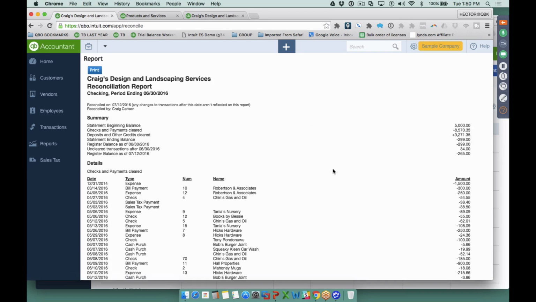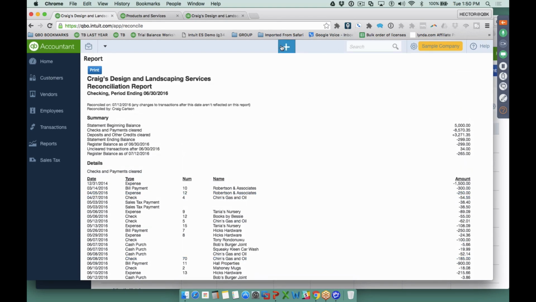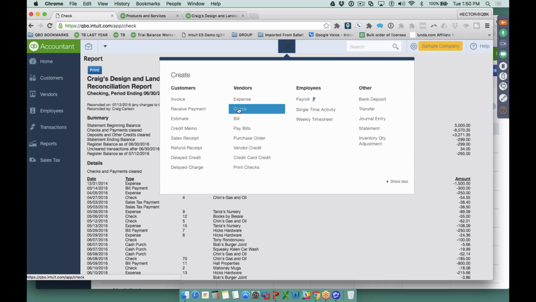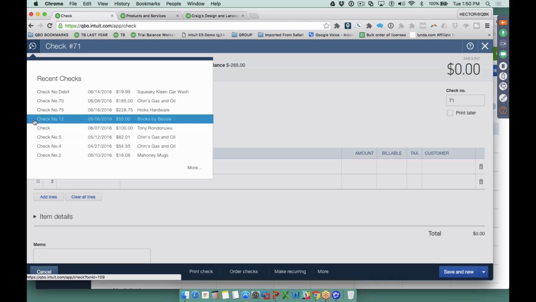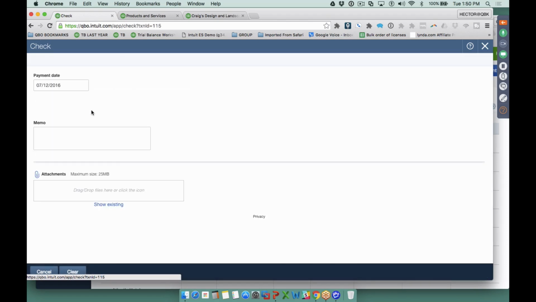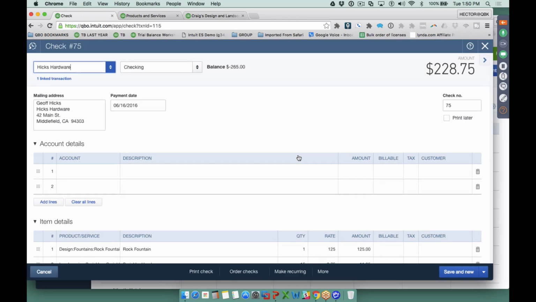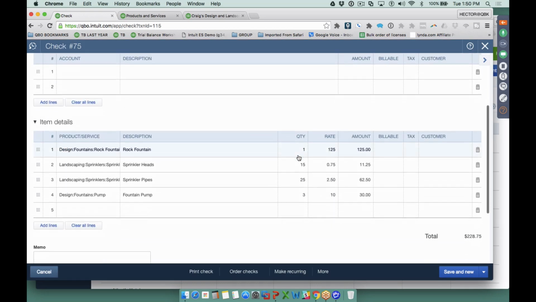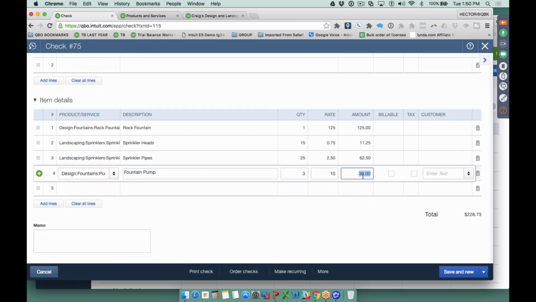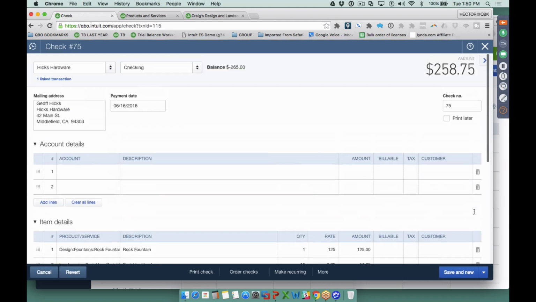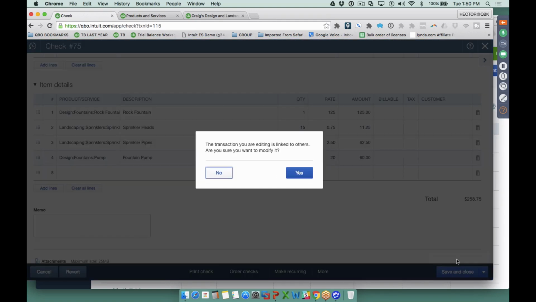So let's say that I modify one of these transactions. Let me go into checks here, and then I'm going to go back and select a check that's already been cleared. So let's go with this one called Hicks Hardware. One of the common things that happens is I have a transaction that's cleared, it's reconciled, but for whatever reason, I feel compelled to make a change to that. So let's say, for example, I'm going to change this to $60. Changing the underlying value of the check itself, I'm going to go ahead and hit save and close.